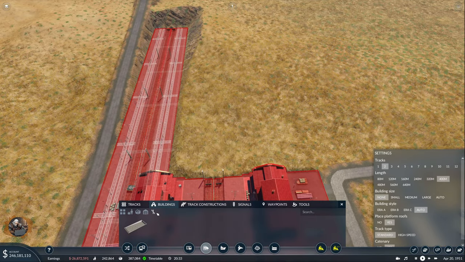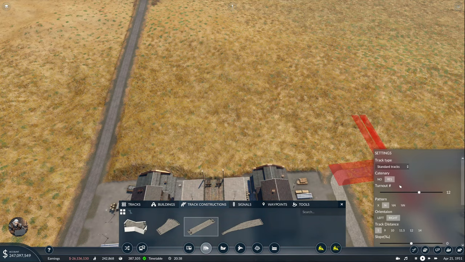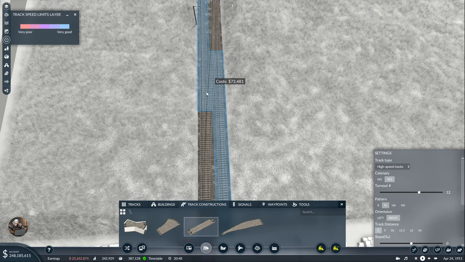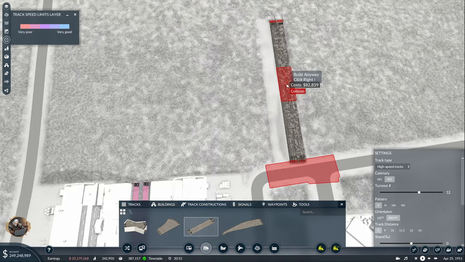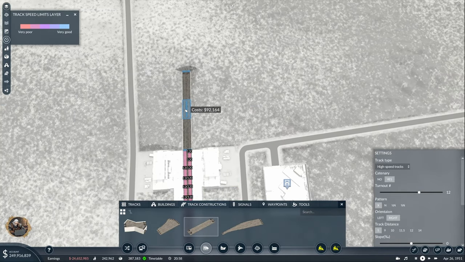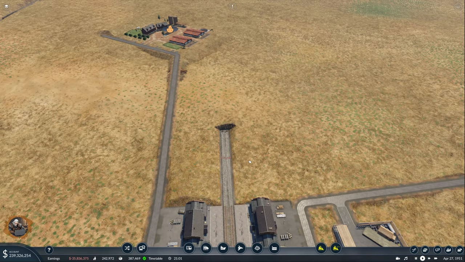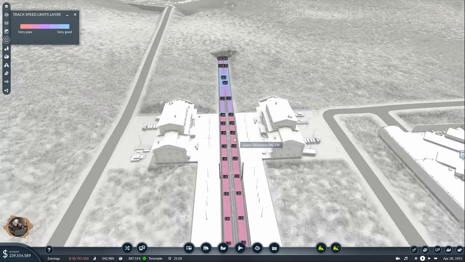Wait, I had... wait, these... no. Track construction? Yeah, it was this. And we have... high speed. And this was... But I have to place it first. But no, I need a next. X, that's too much then, I guess. Are you going to attach yourself? Good question. I got 125. Yes, perfect. Perfect, perfect, perfect.